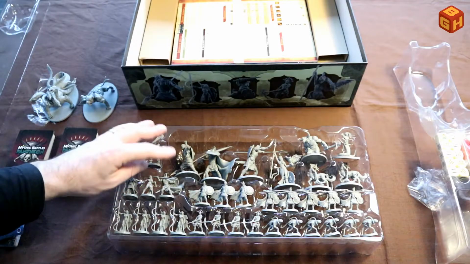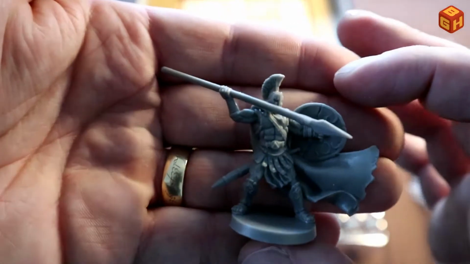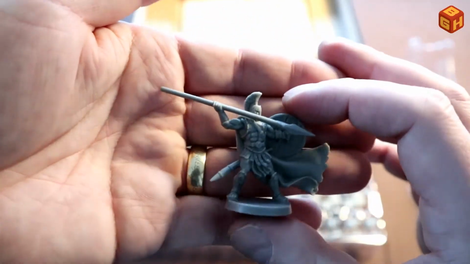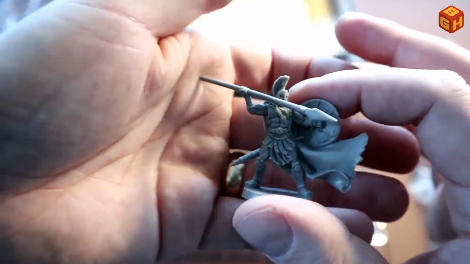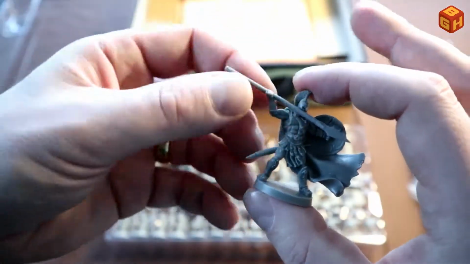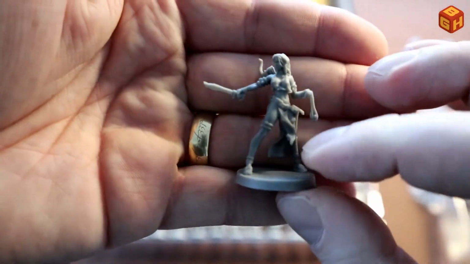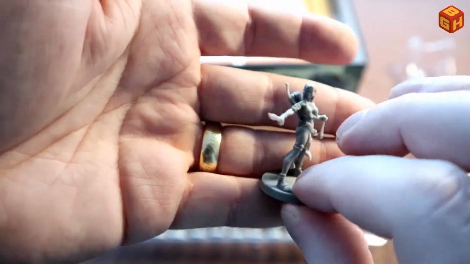Then we have 5 heroes, or maybe they're demigods, I'm not sure. So we have this guy. I'd have to check on the cards which is which, but here's a tough guy. A Spartan throwing a spear. Here's a woman with a sling and a sword and a bow. So should I look them up real quick?